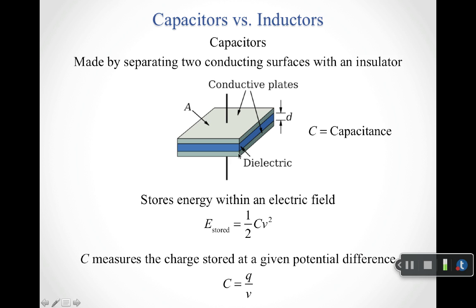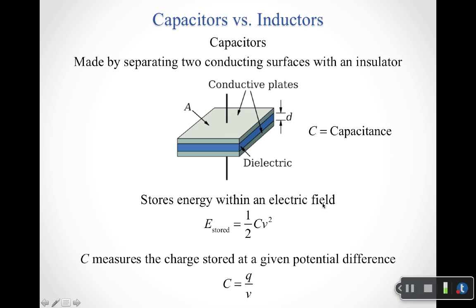We said we know that we make a capacitor by taking two conducting surfaces. So here's a conducting plate, here's a conducting plate, and you just stick an insulator in between. If that insulator happens to be air, fine. If it's anything besides air, that gets referred to as a dielectric. That's just going to change what the capacitance is. And then the capacitance is what we're keeping track of. And again, this is really just dependent on the geometry of how you build your capacitor.